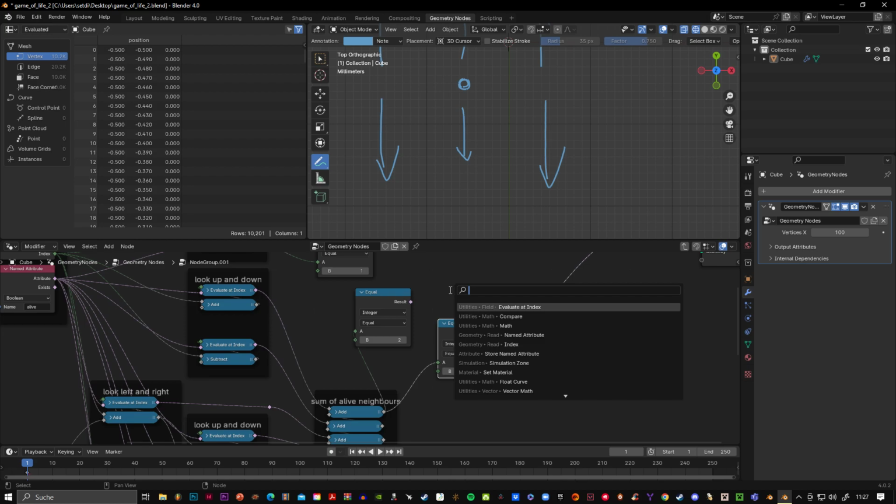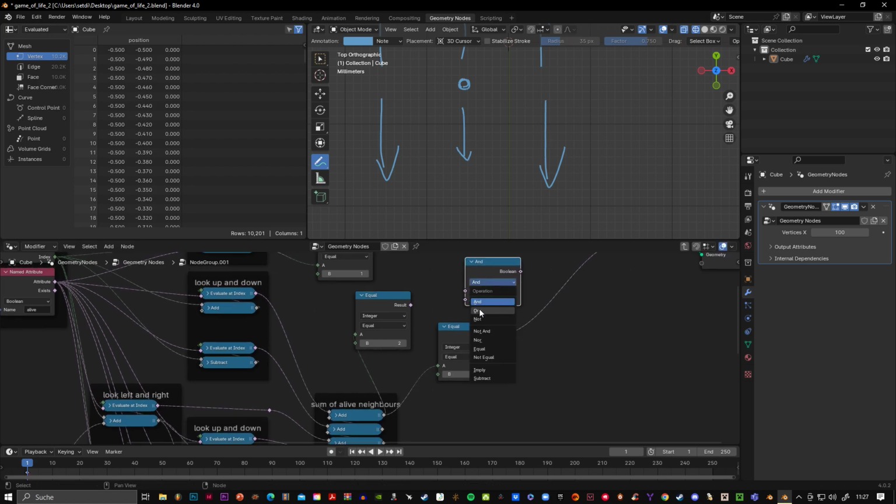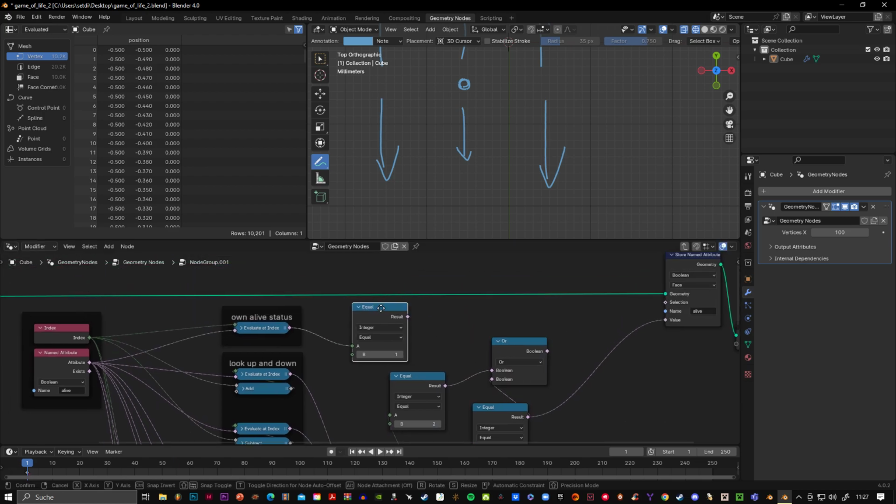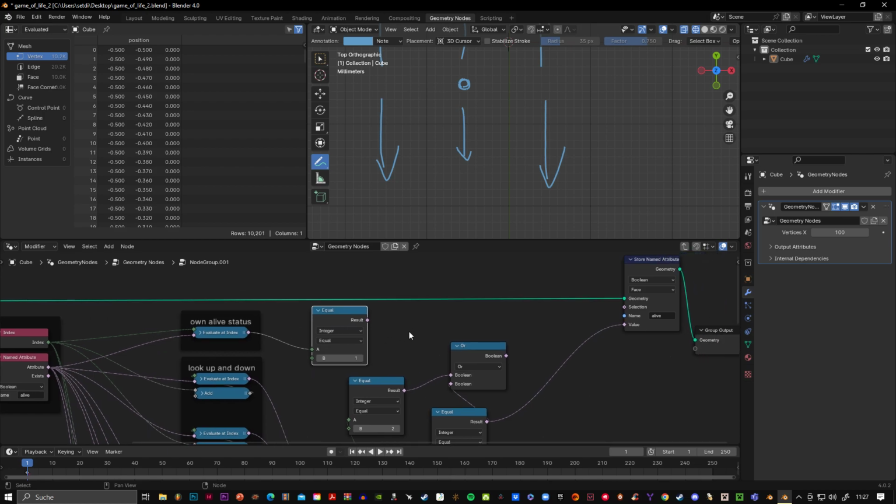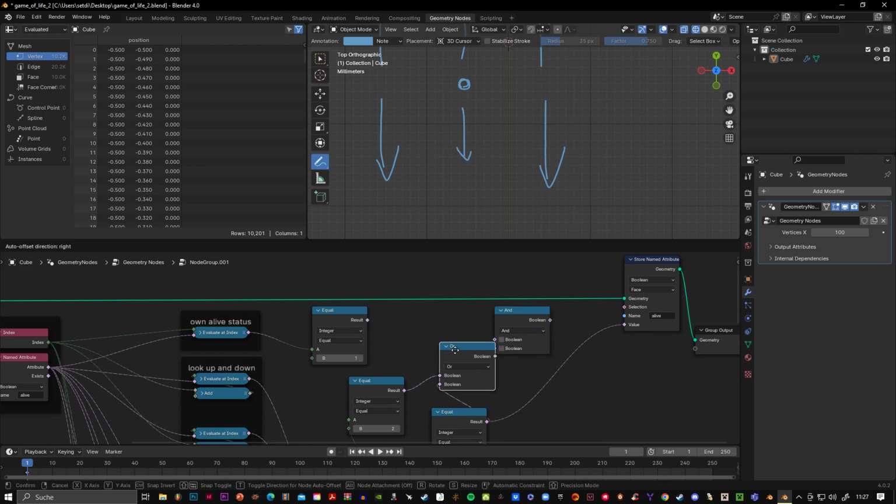So we can connect these two with an OR gate, this one and this one. And it's alive as well, so an AND gate is required. Like that.